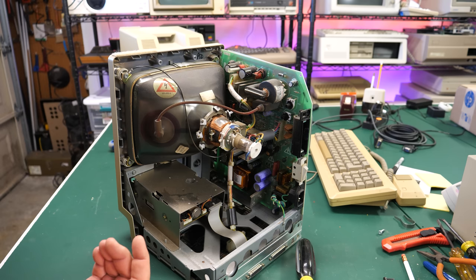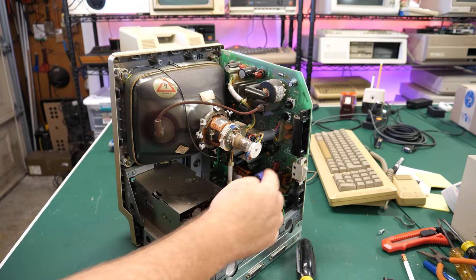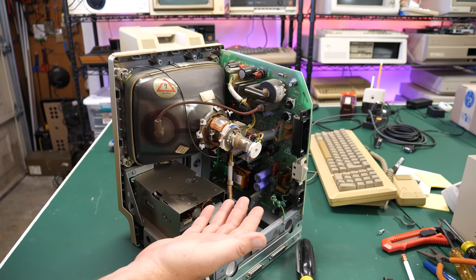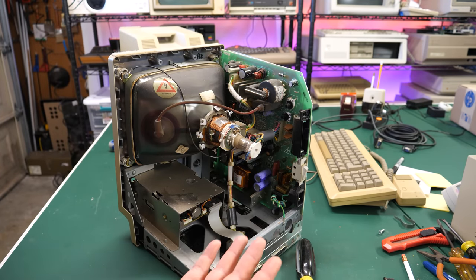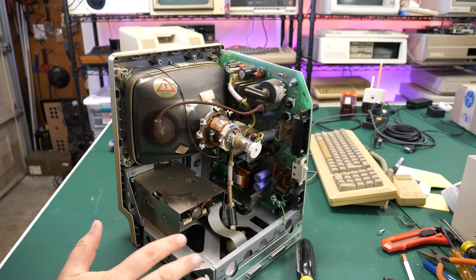But what I am a little concerned about is the solder joints where the connections go. They can crack over time, and so they may need to just be touched up. I mean, that could be all it is. But yeah, just at first glance, everything looks pretty good.